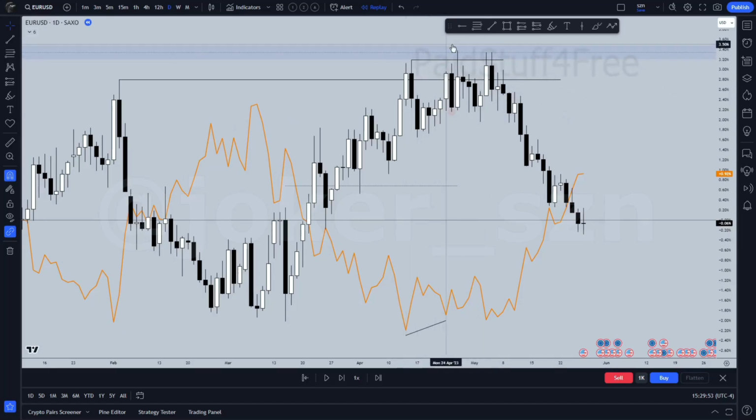An SMT divergence, as I told you, if we anticipate a market maker model or a shift in the order flow at a higher time frame key level, we can use SMT as a confluence to frame a higher time frame shift in order flow, right? So at this point, we could anticipate an SMT here, but to confirm it, we first of all need a shift in order flow on the daily chart. To confirm a shift in order flow here, I would like to see a close below the body or the wick of this last down close candle and this swing low right here.